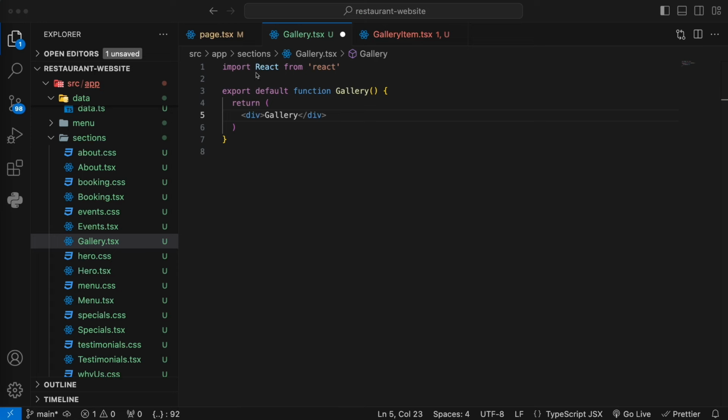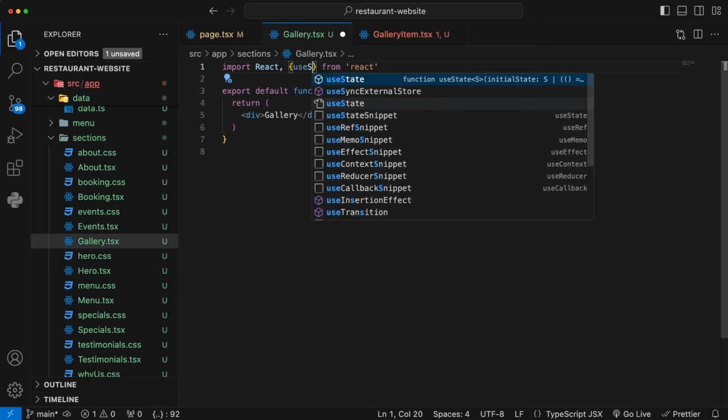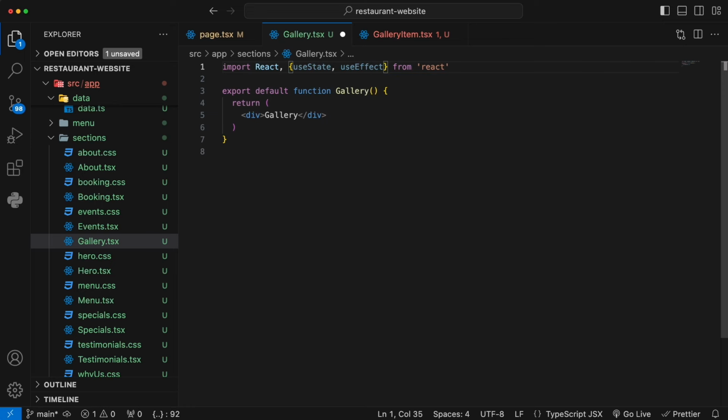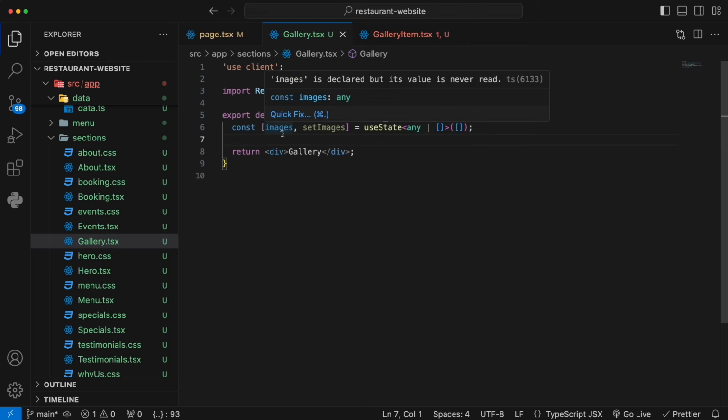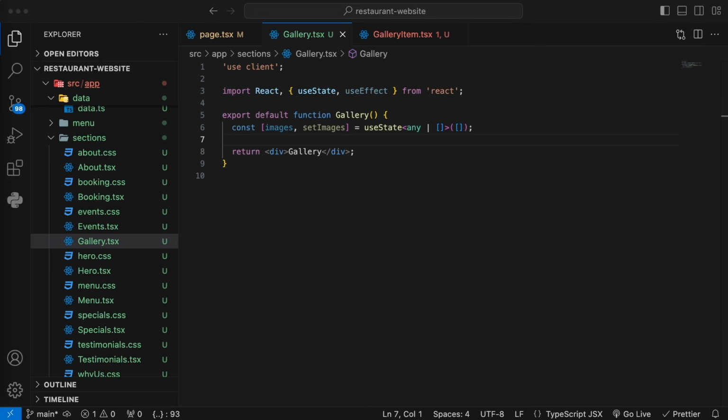We know that we are going to load this thing as a use client component, because we are going to use the state hook and also the useEffect hook. For that specific reason, I need to tell Next.js it's going to be a use client component. So that's done, and then we're going to create a local state variable to load all the data that we fetched from the backend, and we call it images and setImages. Initially, it's going to be an empty array. Once we do the data fetching, it's going to be loaded fully.